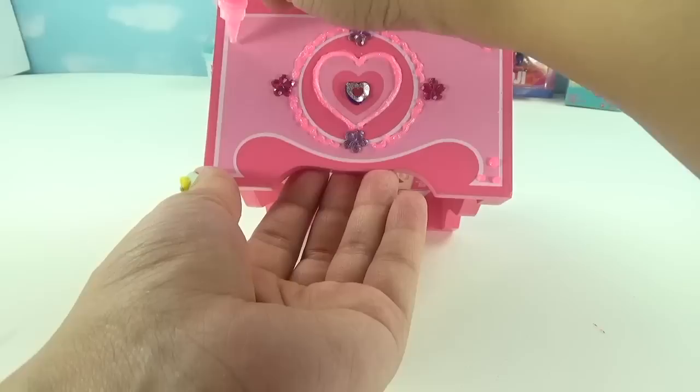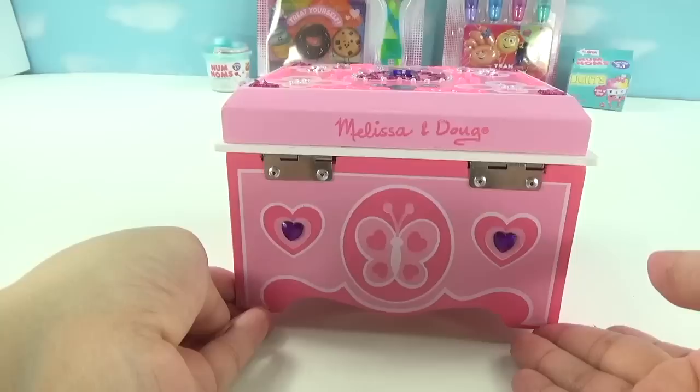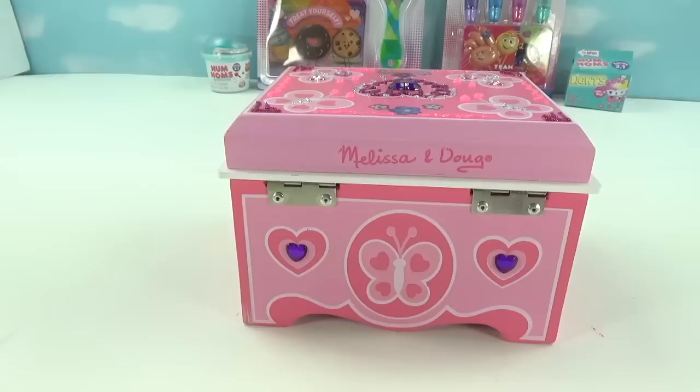Go on this side. This is the back side, so I'm not too worried about it because it's usually going to be against some wall or hidden somehow. But let's just decorate it a little bit.